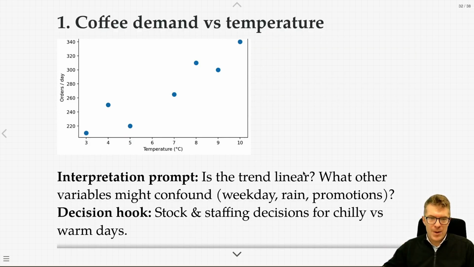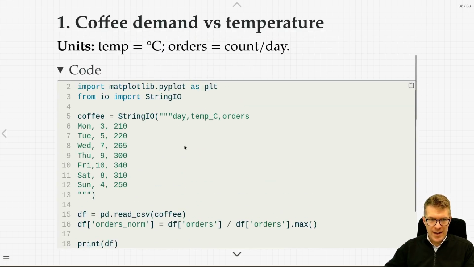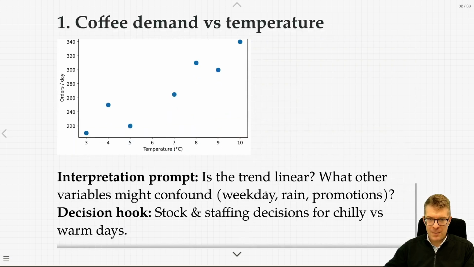What other variables might be a confound here, right? Here all of my data is just the weekday and the temperature. But what if weekday actually plays a role? Maybe people are more interested in buying a coffee on Monday morning than they are on Wednesday morning. I don't know. Temperature doesn't tell you the whole story. What if it's raining? What if it's snowing? What if there are particular promotions going on? What if the promotions are only on hot drinks? That surely will affect the number of hot drinks that are being ordered, right?